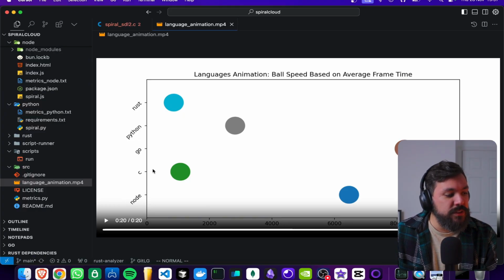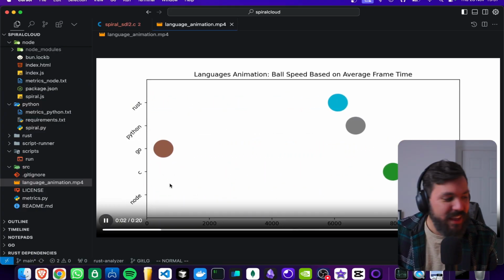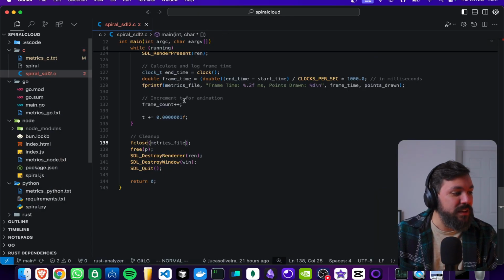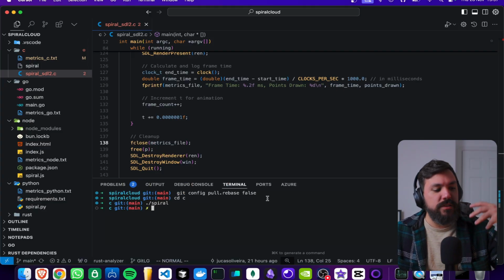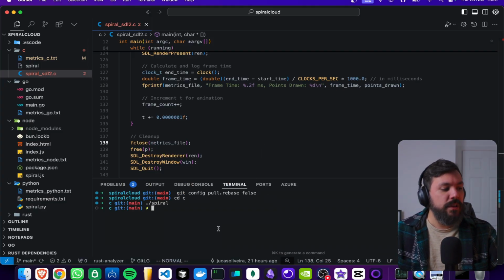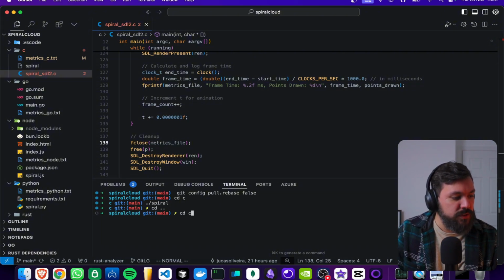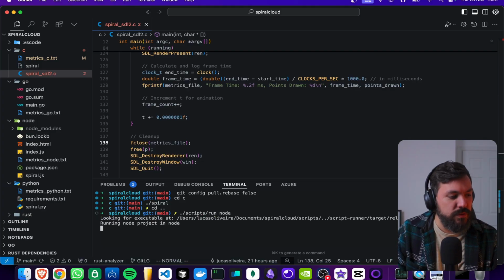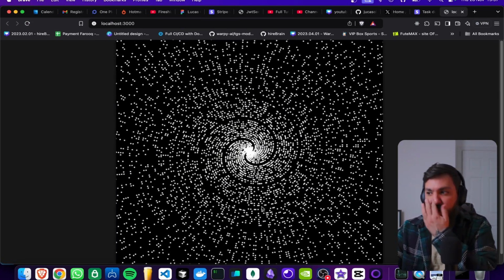And now, you see, Node here is winning over C. So that's actually a difficulty, because if you run C, Go, and Rust, they're all going to run in a window on my computer. But if you go to Node.js, so let's see, if you go here to Node, I'm going to try to run it for you guys. It renders in the web browser.